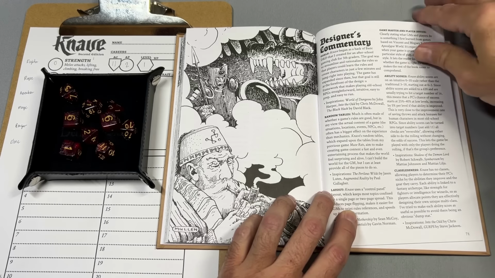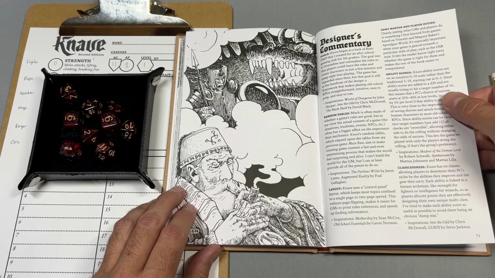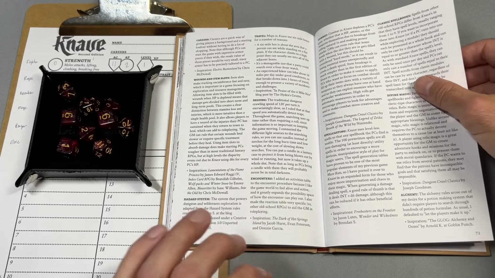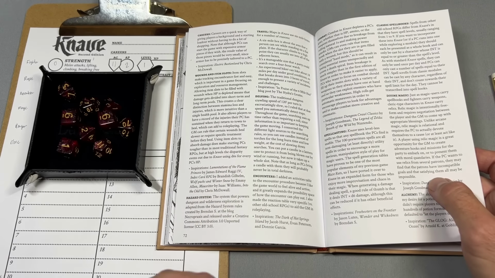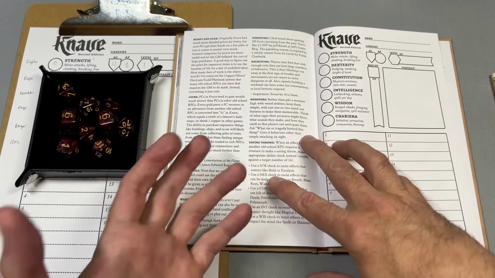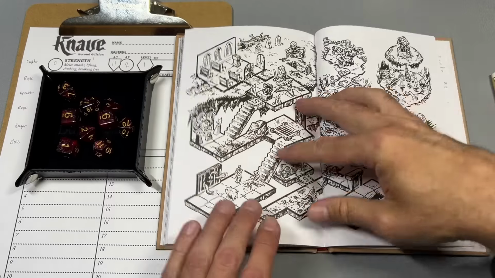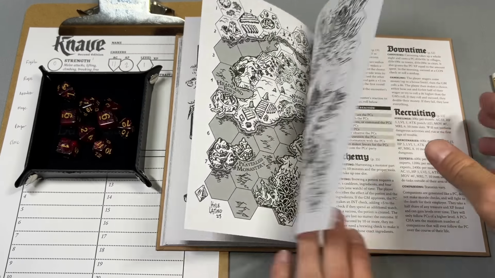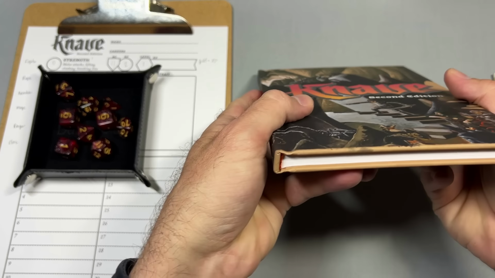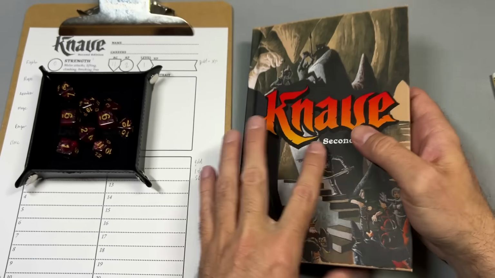And each one of these lists his inspiration. So if you're looking for more inspiration, if you're looking for more games to research, this is a fantastic section. It's kind of like an appendix for the systems, the games that Ben used to inspire him in the creation of Knave and Knave Second Edition. So yeah, overall, I think this is a pretty great book. It's nice and small. It's compact. It's very well made. The binding is nice. The stitching is nice. The art is nice. All of the tables are nice.